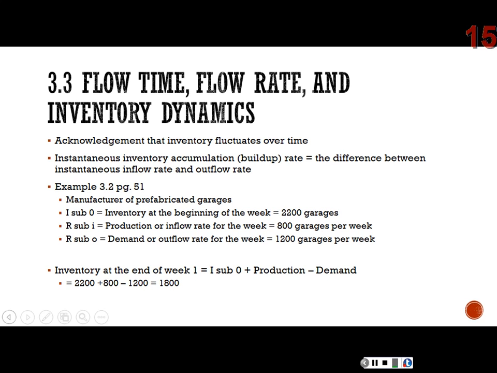If you remember in 343, we worked on some equations for how to calculate inventory. This ties right back to that. To calculate the inventory at the end of a given time period, I need to know my inventory at the beginning of that time period, what production I actually had, and what my demand was. So it's inventory plus production minus demand. Think about that bicycle factory. I had 1,000 bikes at the beginning. I produced 800, so I have 1,800 available to draw from. And I sold 900. That means at the end of that time period, I'm going to have 900 left. So don't overcomplicate the whole inventory thing. It's very basic: what did I have, what did I produce, minus what did I sell.